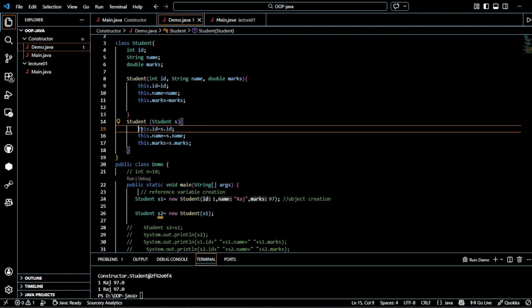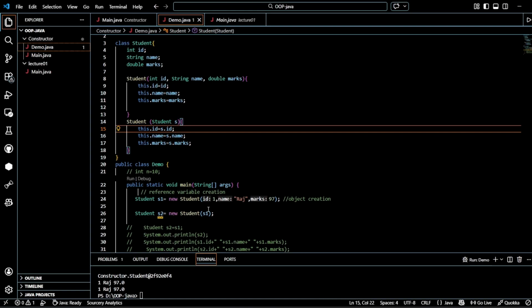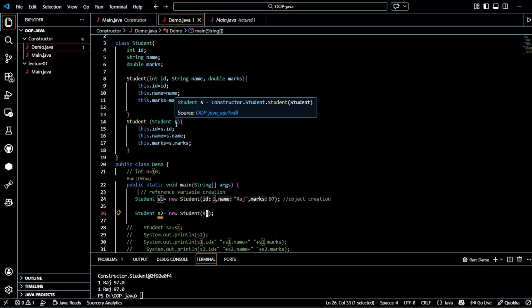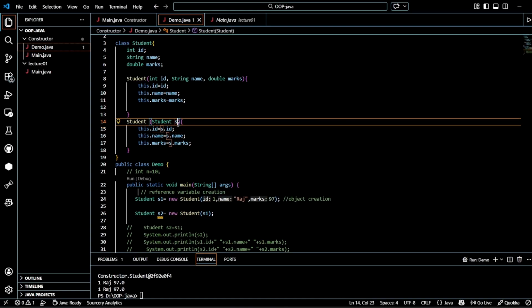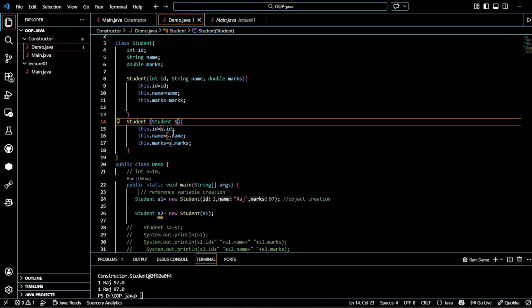Now this.id equals s.id, meaning s1 which you passed at the time of object creation. This becomes s1.